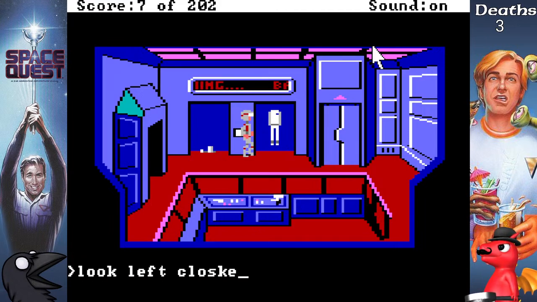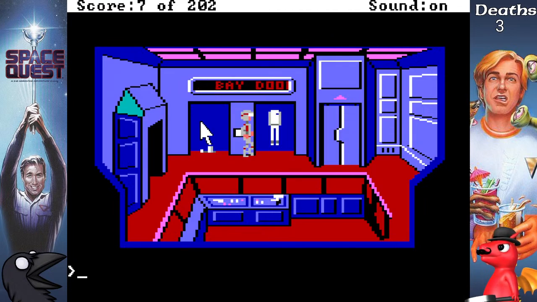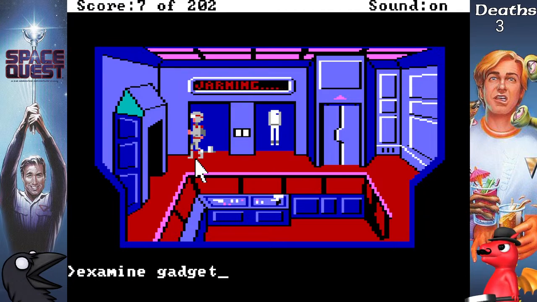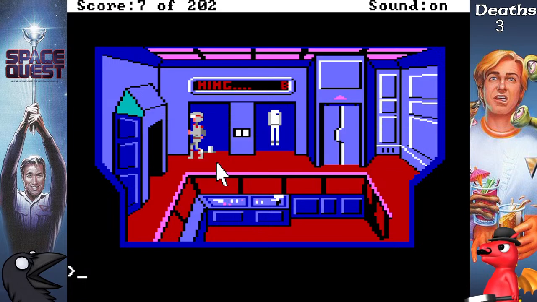Look left closet. There's some sort of electrical gadget of some sort. Oh. Take gadget, maybe? Examine gadget? Otherwise, it's just going to be like floor taser. On the floor is some sort of gadget. It looks electronic. An electronic device.